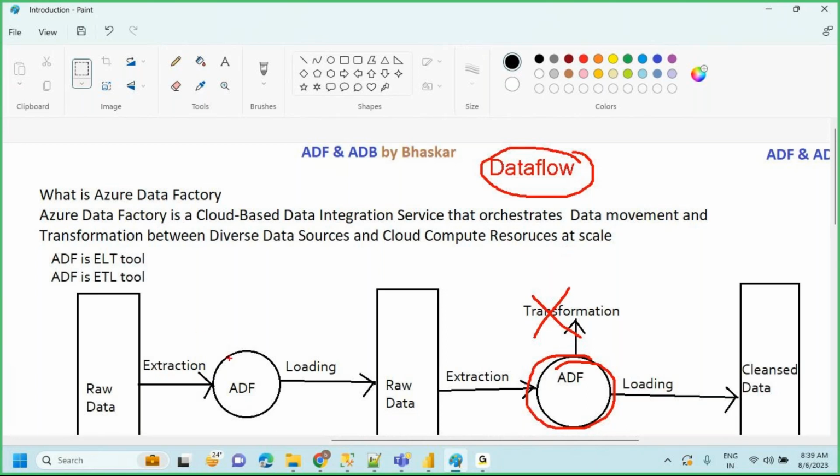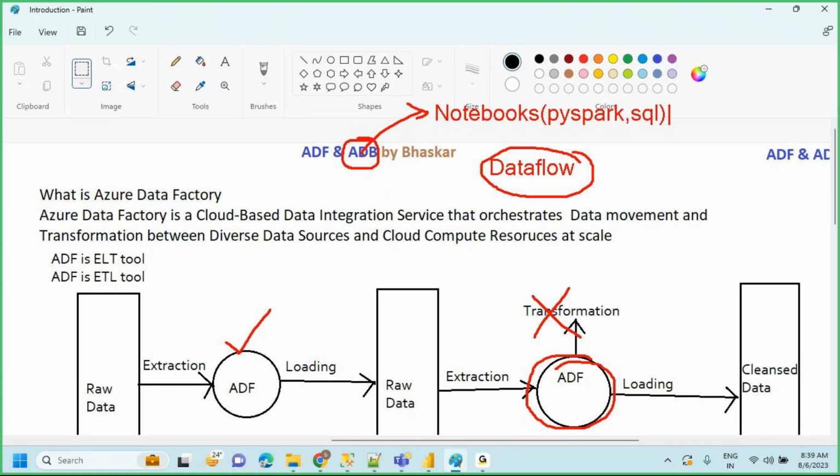Prior to that, Data Factory will be used for data ingestion, and for transformation we used to go for Azure Databricks. By using Azure Databricks, we used to do the transformation by creating notebooks. Here we used PySpark and SQL to do the transformation. I'm going to take you through how we can use PySpark and SQL as part of these notebooks to transform the data.